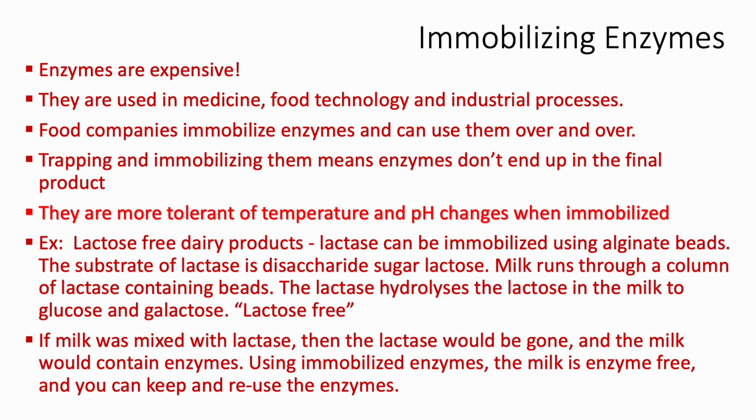Lactase can be immobilized using alginate beads. The substrate of lactase is the disaccharide sugar lactose. Milk runs through a column of lactase-containing beads. The lactase hydrolyzes the lactose in the milk to glucose and galactose, making it lactose-free. If milk was mixed with lactase, then the lactase would be lost and the milk would contain enzymes. Using immobilized enzymes, the milk is enzyme-free and you can keep reusing those enzymes.